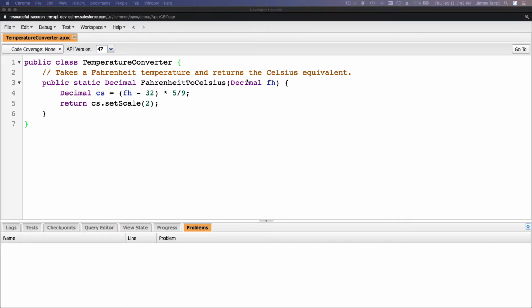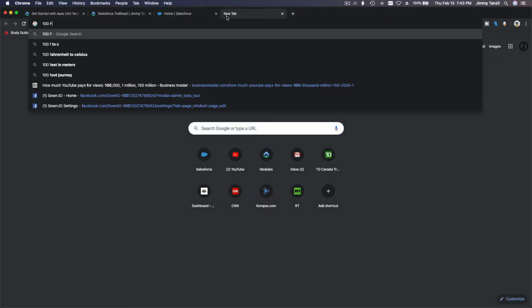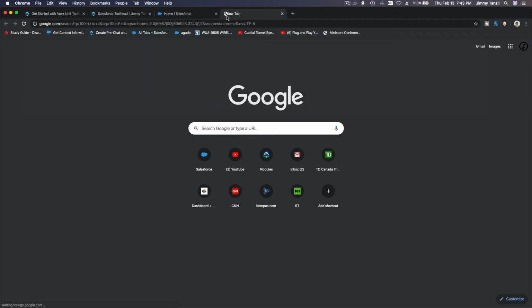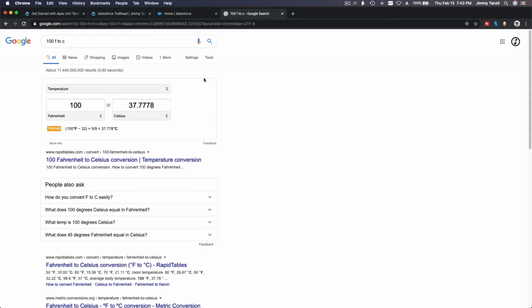For example, if you go to Google 100 Fahrenheit to Celsius, you can Google that as well. So what our function does is convert. So if you put 100 Fahrenheit, it equals 37 degrees. If you put 212 Fahrenheit, it equals 100 degrees Celsius.